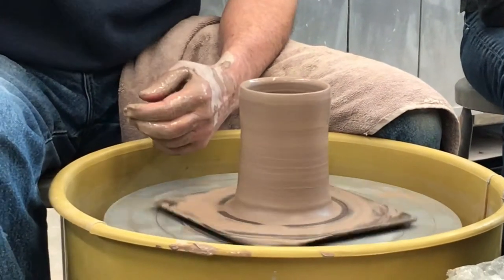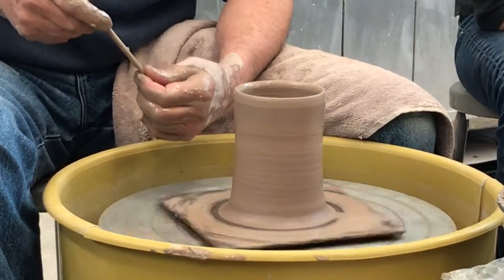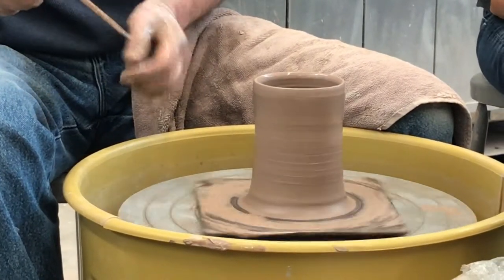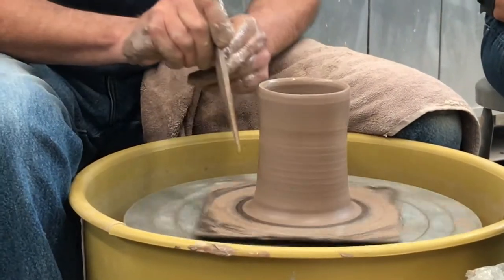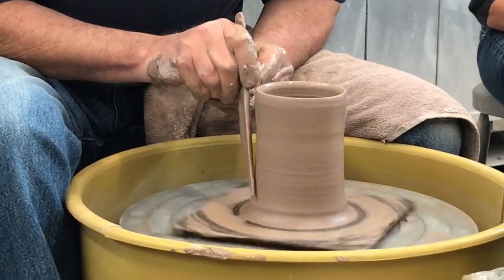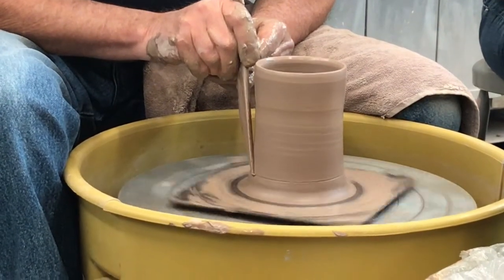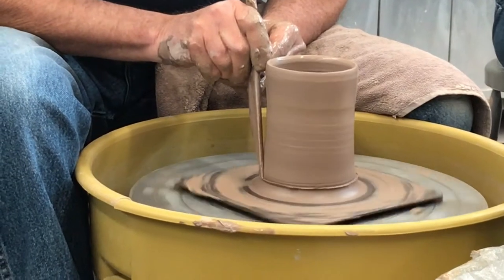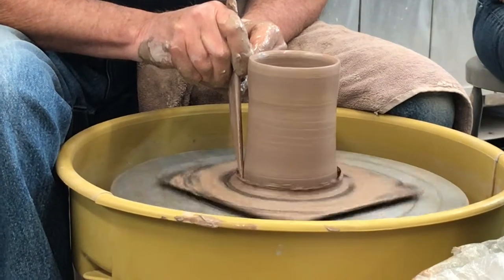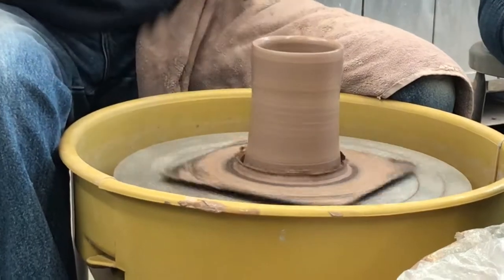So we can cut all and trim, wet trim, all of the excess clay off of the cylinder right at it. And you hold it far enough up the knife so that you can get the flat of the tool with the point pointing down right on the wall. So you just lay the tool right on the wall of the pot. And you use the wall itself as a guide, and you just gently push the tip of the tool all the way down to the back, cutting off that excess clay.